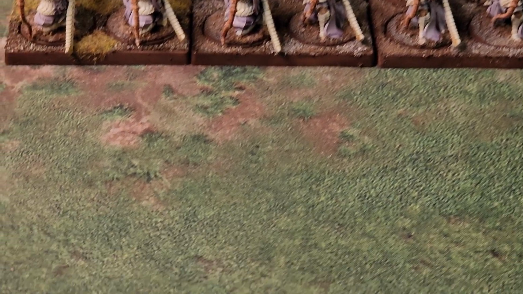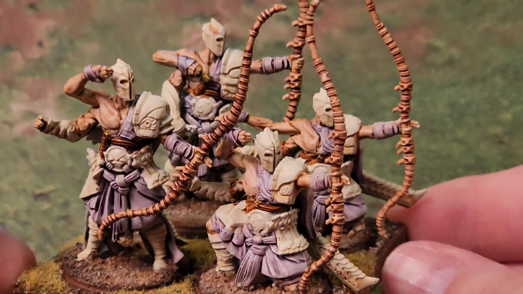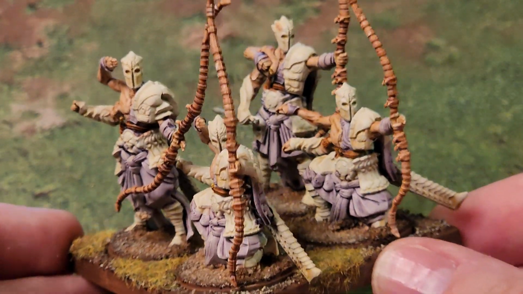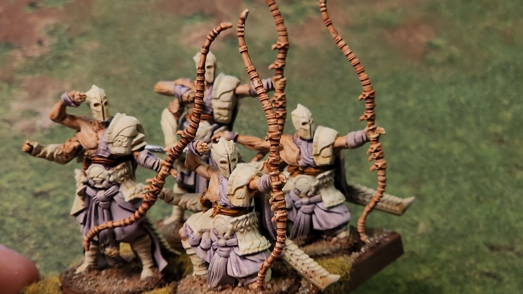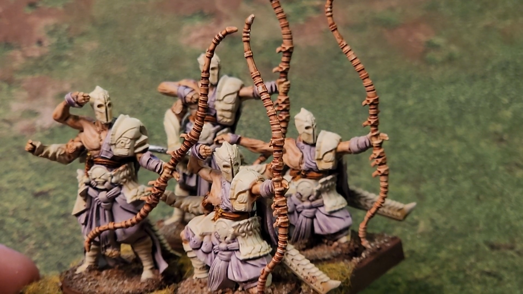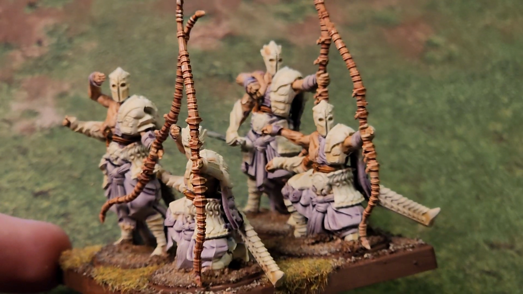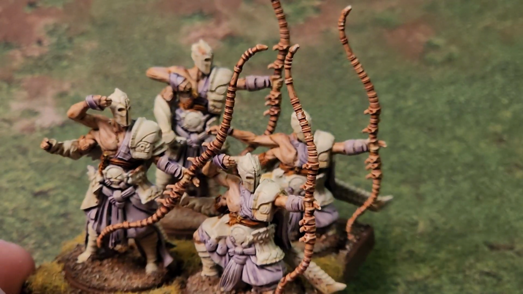Let me put my camera back down. It's on a stand. Here's some of my favorite models. I'll just show them off on the floor. These are the archers. I can't remember exactly what they're called. They have a very samurai feel to them. Again, all contrast painted, but not pure contrast out of the pot. Everything's been diluted 50-50 or 60-40 just to make sure that it's not oversaturated and too bright. I didn't want anything too dark. But these are really nice.